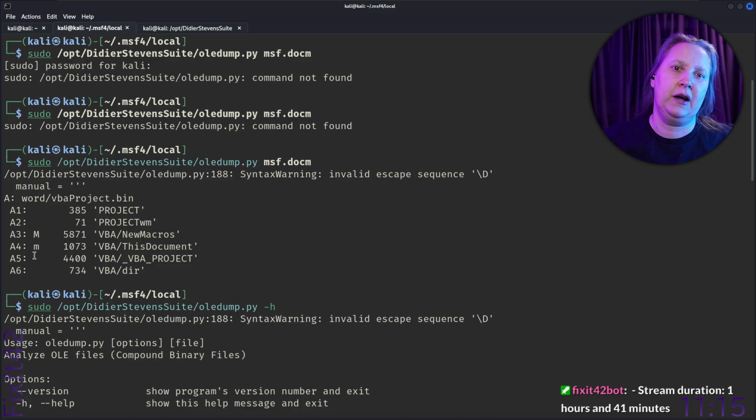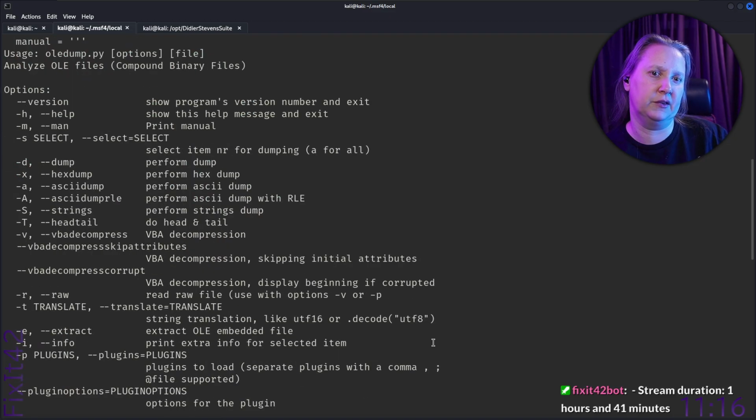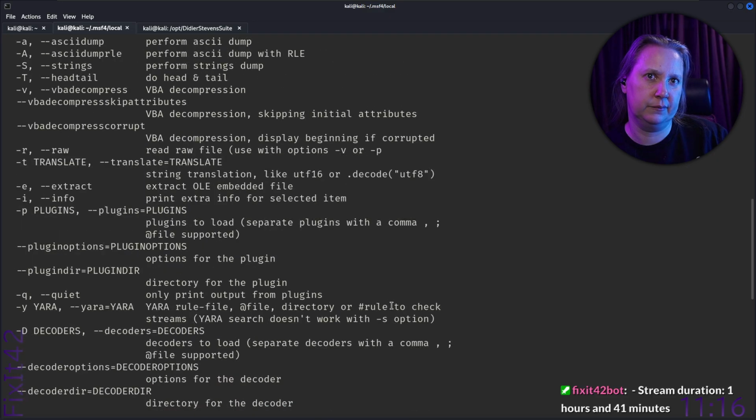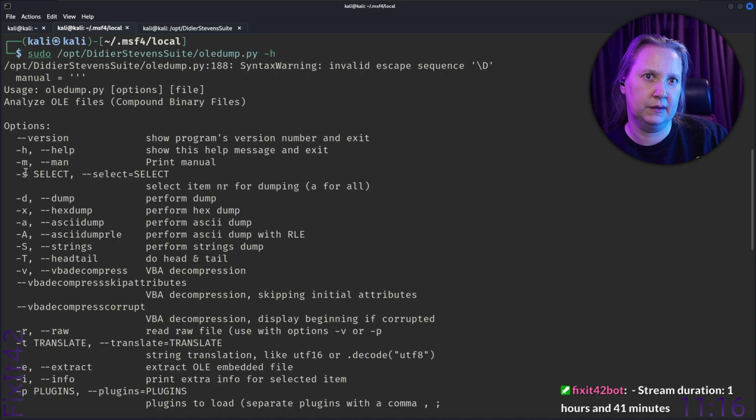So if we want to extract this, we would do s. DOM strings. Let's just read the help. This is annoying. So select is s now.